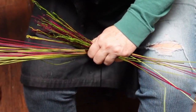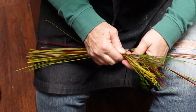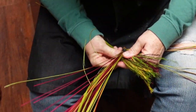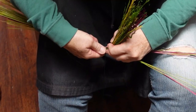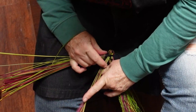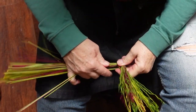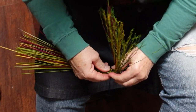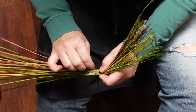So then what we want to do is grab another bunch and set that in here on top of this. We're gonna go underneath the twine, level that up, and put it on top. So as you come around then — one time around — and then these guys go on top. When you come around for that second time, they go underneath. So then you've got like two wraps on this: there's the first one where you added it, and then the second wrap is where you bring those two Vs down to join it again.